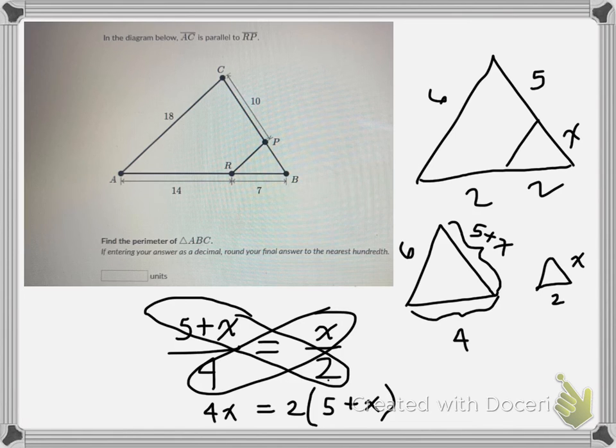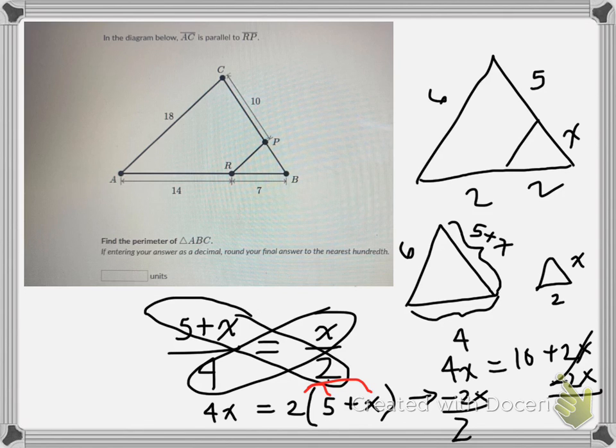So if we distribute here, this would go with this, and this would be multiplied to this. Okay, so let me go on to this side. We're going to get 4x equals 10 plus 2x, and then I go ahead and subtract 2x on both sides, and you have 2x equals 10. I divide by 2. I'm running out of space. Divided by 2. That does not look like a 2. All right, I don't think I can write that low. Divided by 2. So x equals 5. So there you go. That's it.